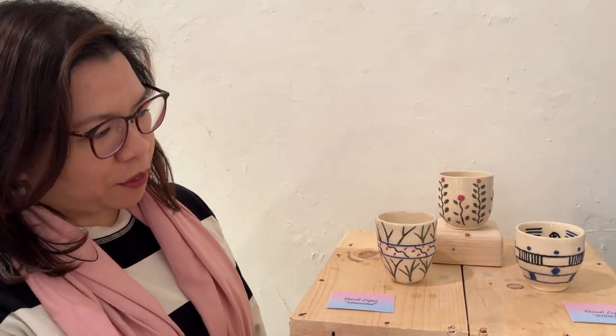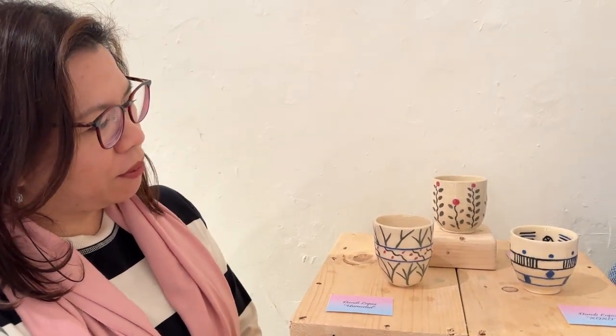That's the form that I've been focusing on in the last few months. So these three cups are three different types of random scribblings that I colored.